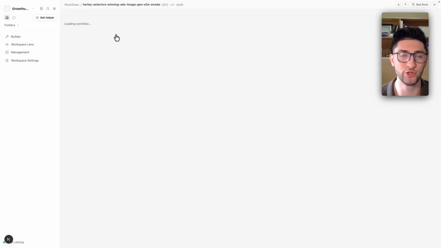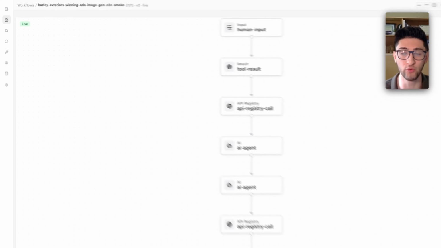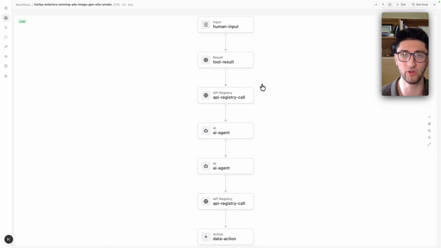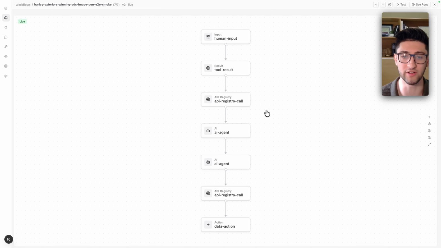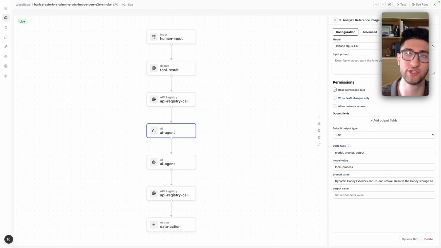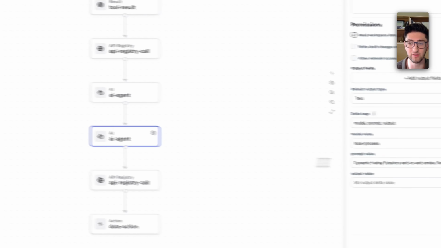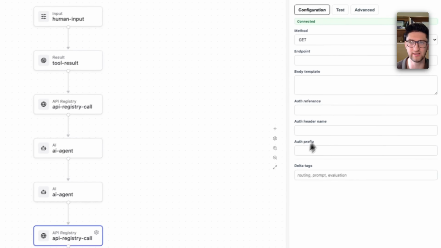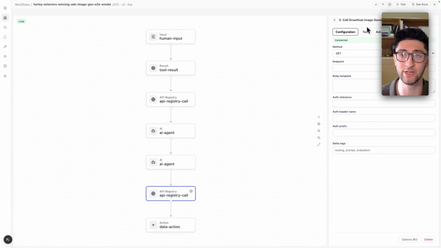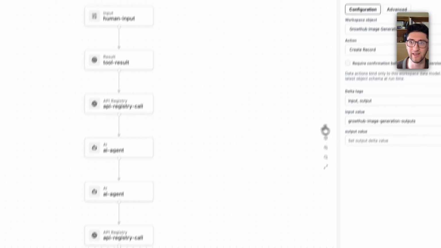So everything that I've showed you up into this point can be managed and governed inside of the workflow, and it doesn't need to be shown to the client at all. But you have this workflow that can run daily on a schedule. The AI agent here is analyzing the actual reference images that I just showed, and then the AI agent here is formulating the prompt for the brand kit to be aligned. And then here is an API that we've set up where it's actually just able to generate the images and then save it back to the workspace and the database.